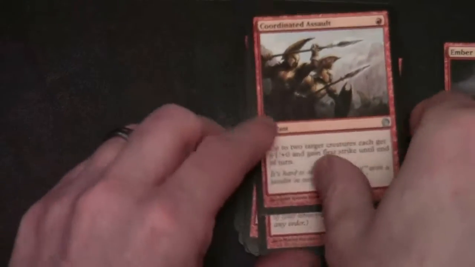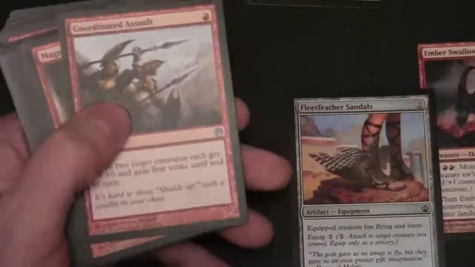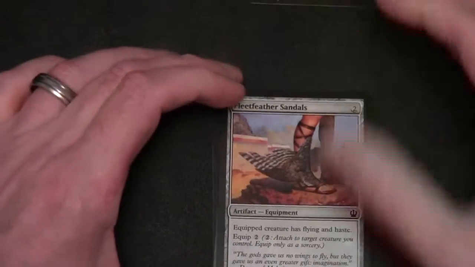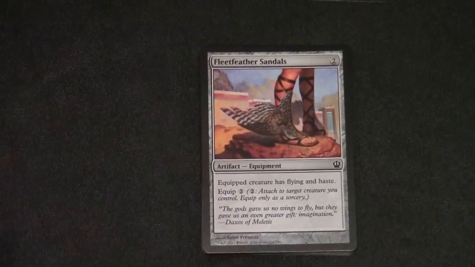So what I've got here essentially is a pretty aggressive red deck. As for the Ember Swallower, because of the number of cards I've got here, I think I've got 23 including that, so that would be my 23rd card instead of that. And then obviously all I do is add 17 red, shuffle up and play.